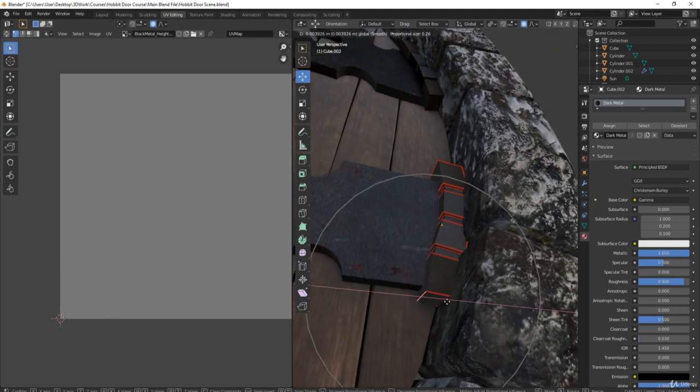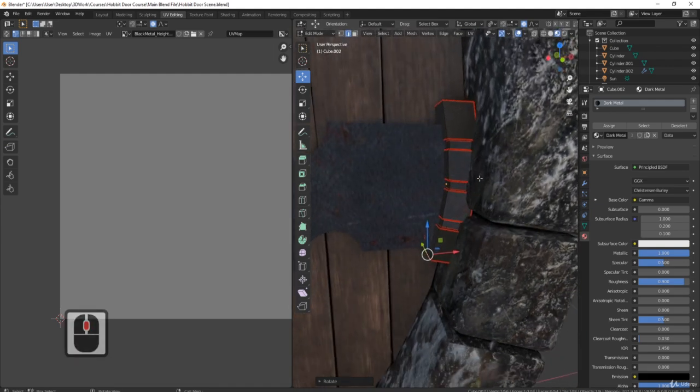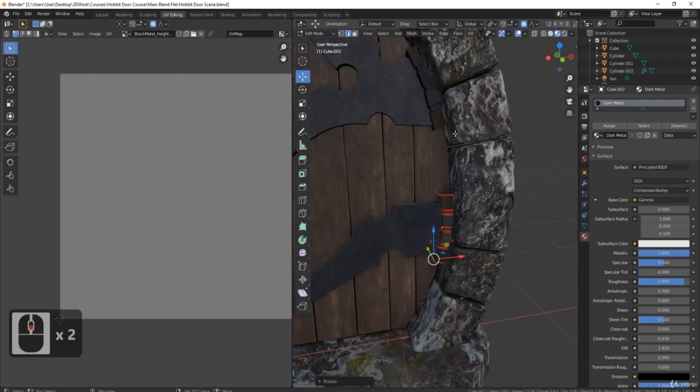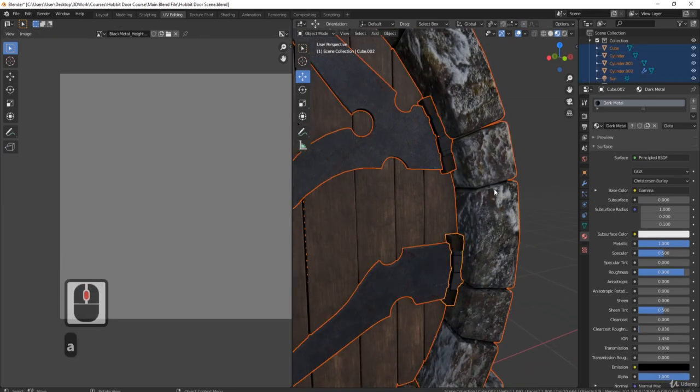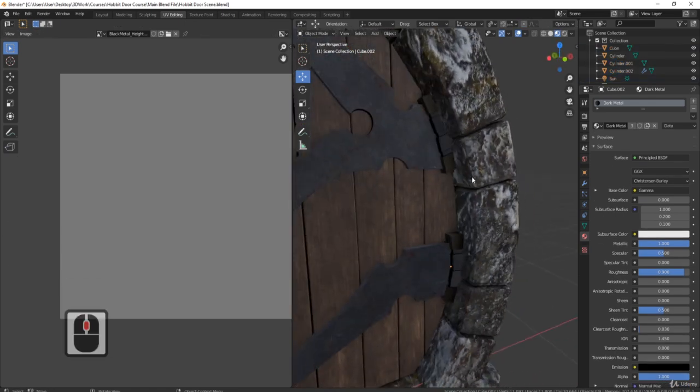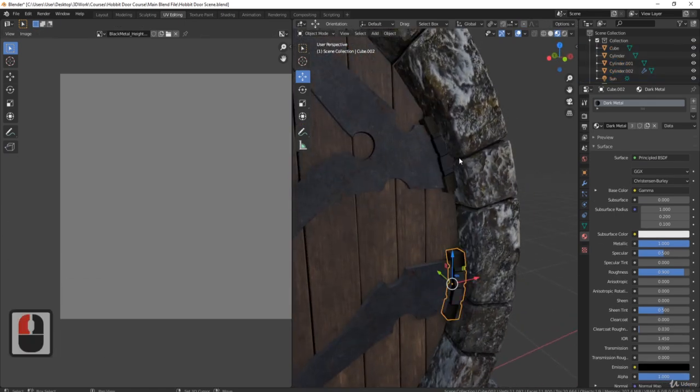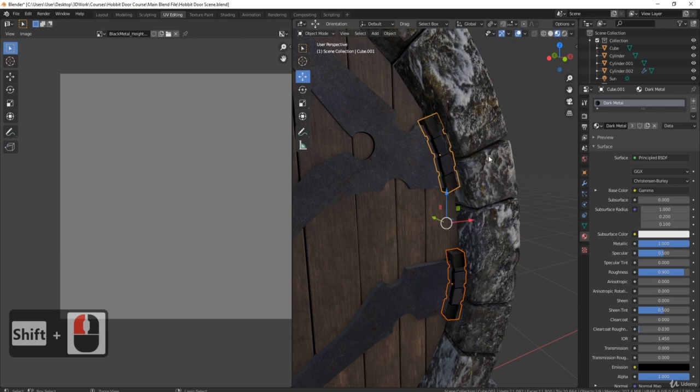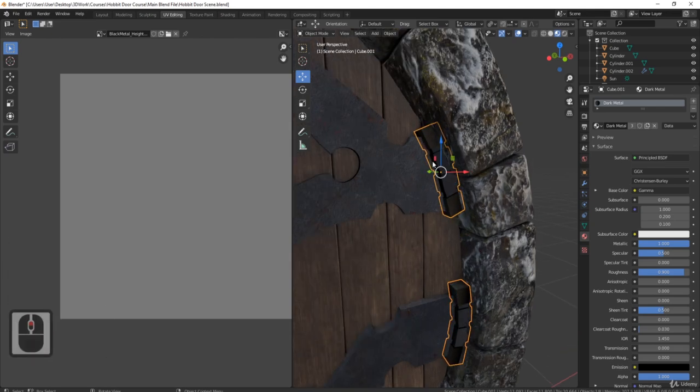So I'm going to grab it here. I'm going to rotate it again. So RY, let's rotate it and make sure it's in the wall like so. And yeah, I think I'm actually happy with that. Double tap the A, let's have a look. And that's looking absolutely fine. All right, let's join these two together. So Control J, join them both together. And now what we'll do is we'll bevel them off.